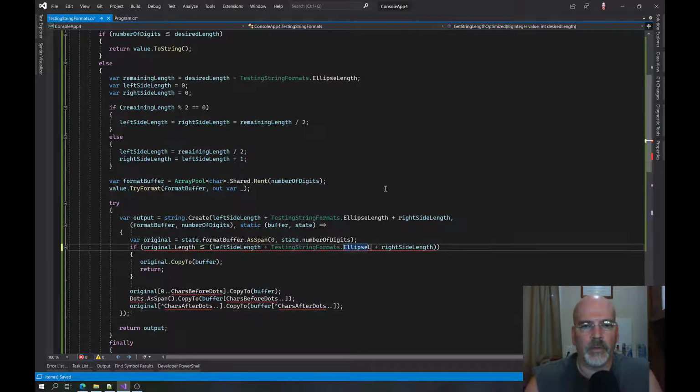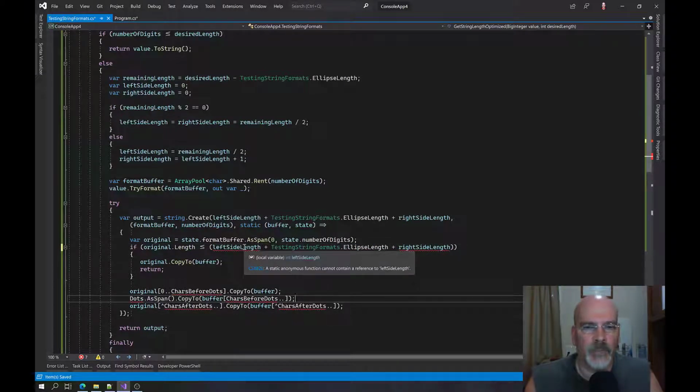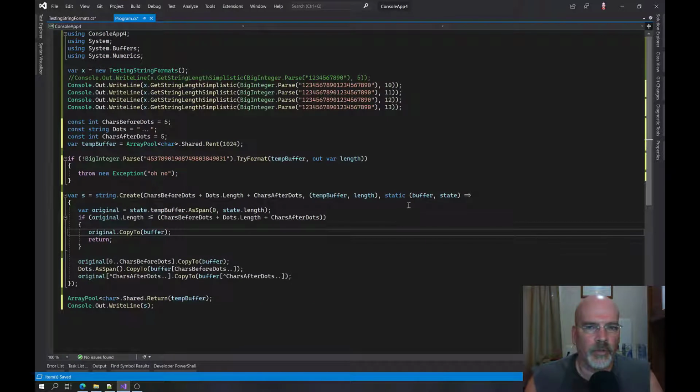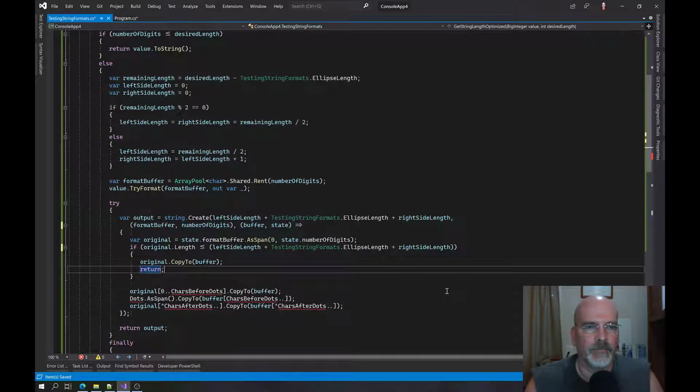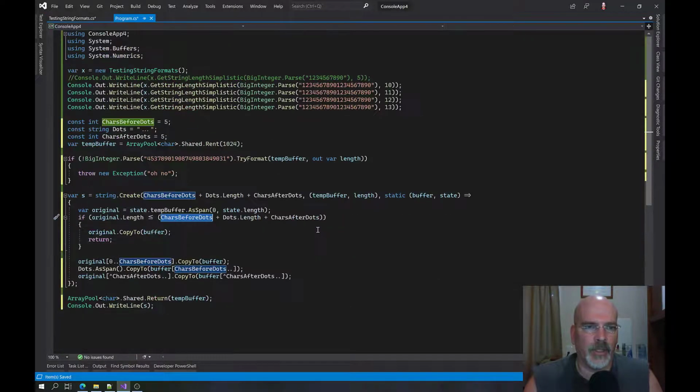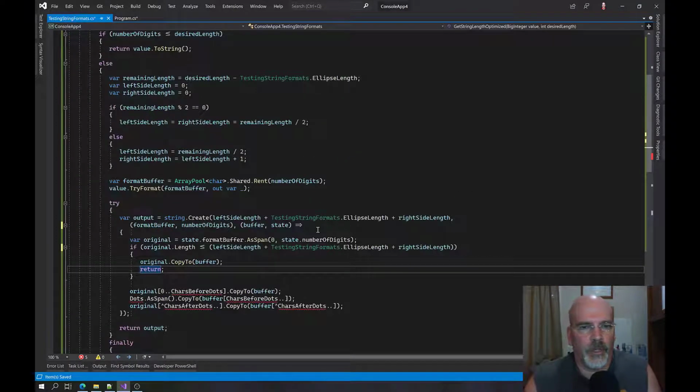Well, that's length. That can't be captured? Yes, because chars before dots can be captured. There. I guess like, yeah, you have to figure them out dynamically. We can't say what the chars before and after should be.